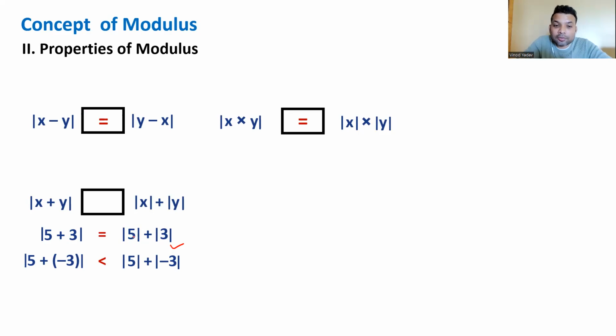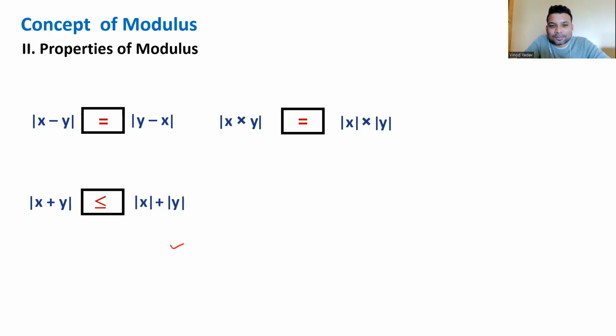So combining both the cases, we can say that mod of x plus y will be either less than or equal to mod of x plus mod of y. Isn't it clear? You can take both of them as negative values also, then also equality will be there. All right. But in opposite sign case, right side will be bigger than the left side. One more. The way we saw mod of x plus y, of course, what can be the next possibility? Yes, mod of x minus y, you were right. So mod of x minus y versus mod of x minus mod of y.